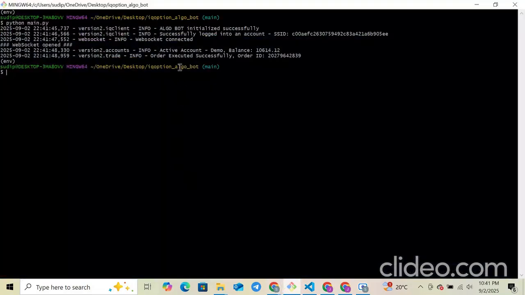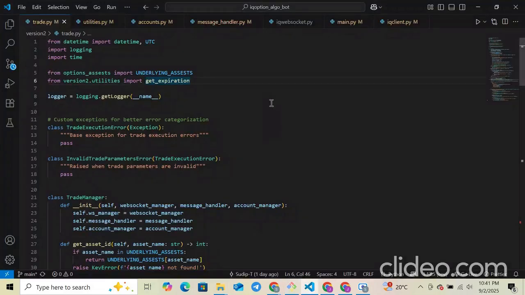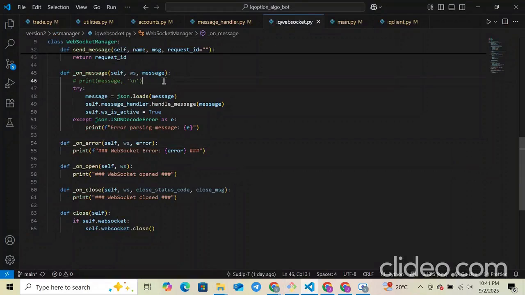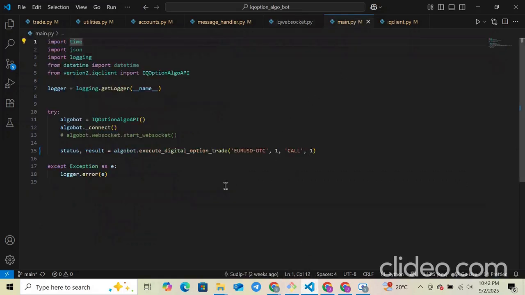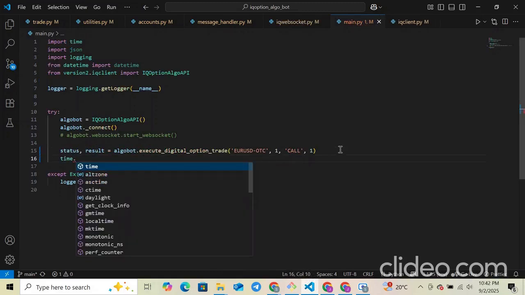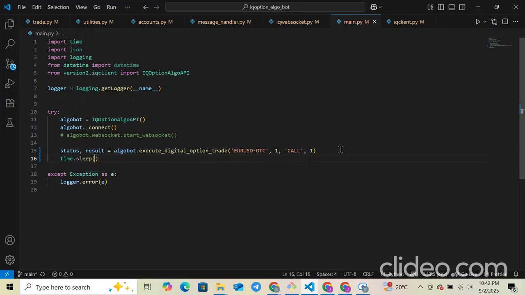We're not getting anything, so let's print the WebSocket message. We need to make sure we are getting this position changed message, and actually let's add one more thing. Let's do time.sleep just to ensure that we wait enough time for that position changed message to arrive.